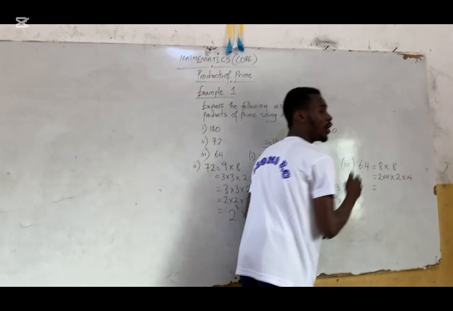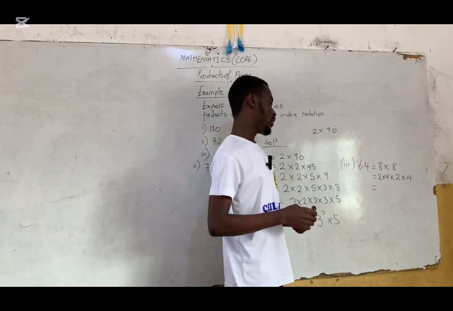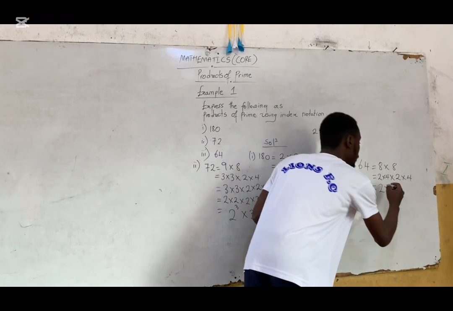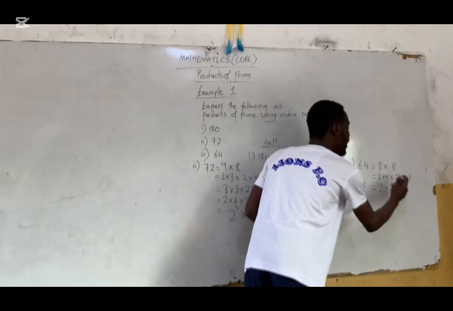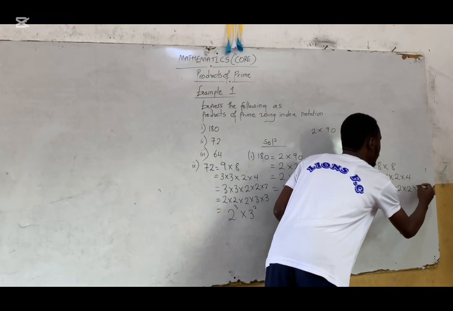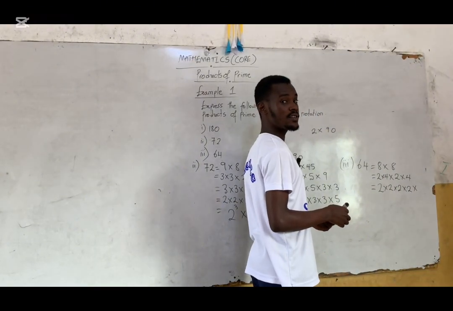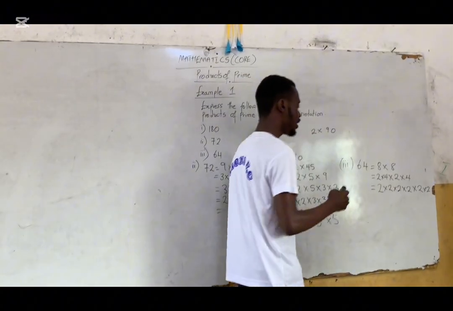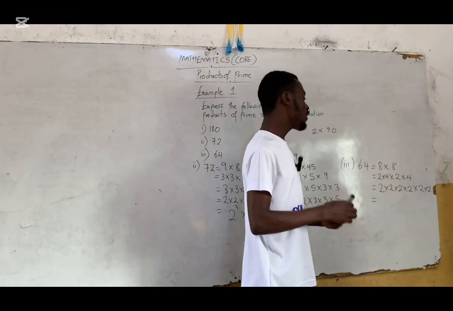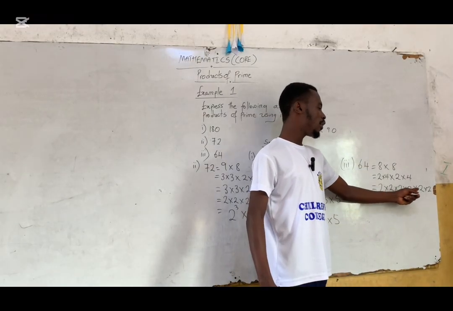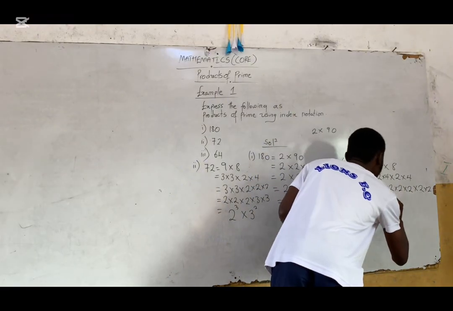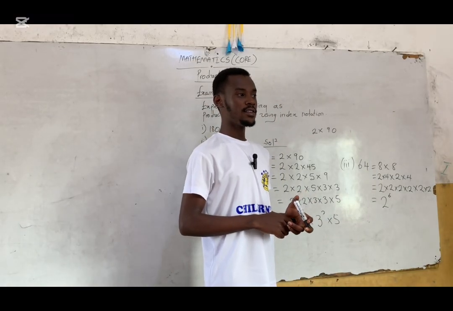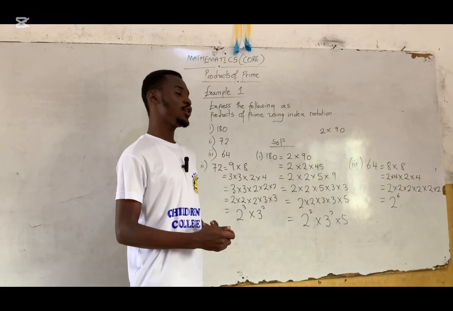We cannot break the 2 down, but we can break the 4 down, alright? So we have 2 times, when we break 4 down, we are going to get 2 times 2 times 2 times, we can break our 4 down, that is 2 times 2. Are you okay? Now we have 2 multiplying itself 1, 2, 3, 4, 5, 6 times. So 2 is multiplying itself 6 times. That is our answer. So the next set will be solved by you.